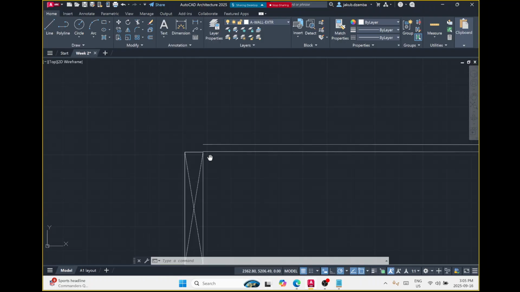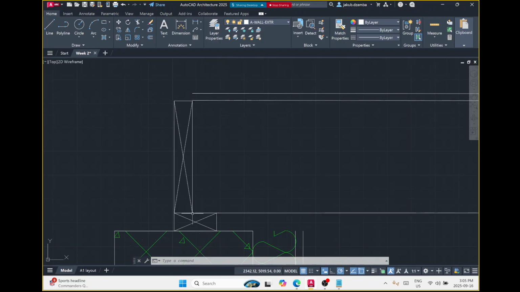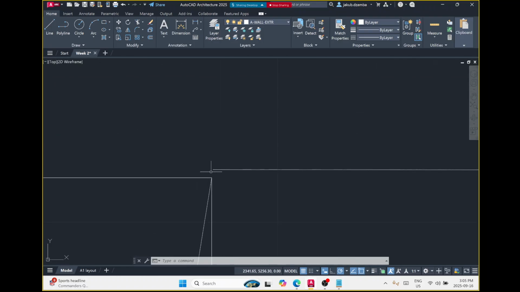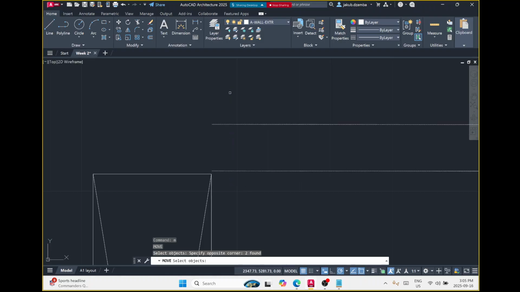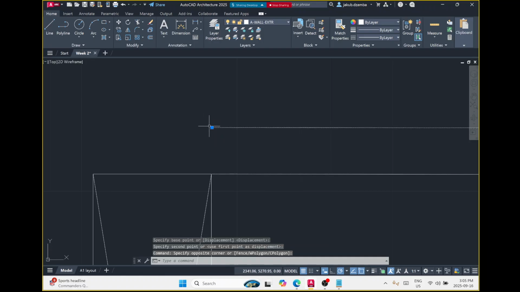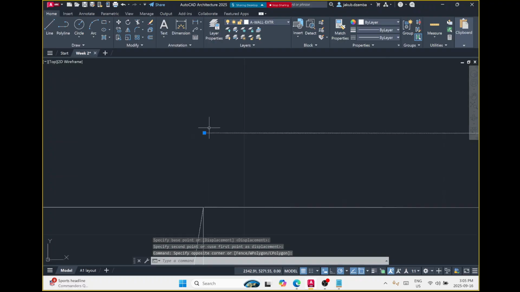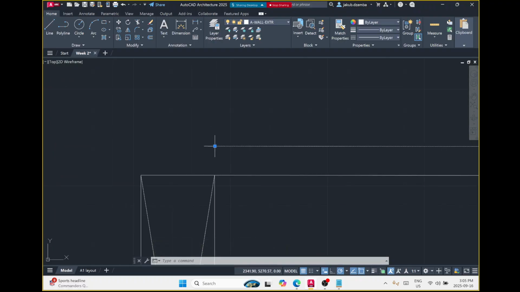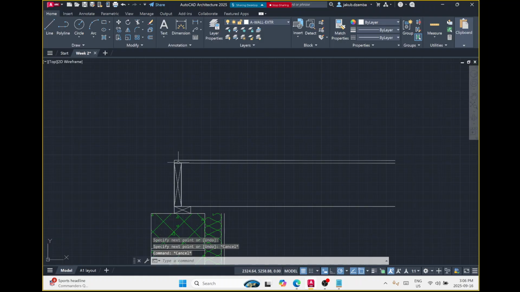Oh, I have a mistake here. It's not perfectly aligned. So I'm going to move it and make sure it is. There we go. And if I highlight a line, it gives me these blue grips, usually one on each end and one in the middle. And so I can just grab that grip and move it around. And if I line it up with the edge of what I have, it'll usually let me project where I want it to be. So I've done that. Now I'm going to make another line to finish it off. There we go.